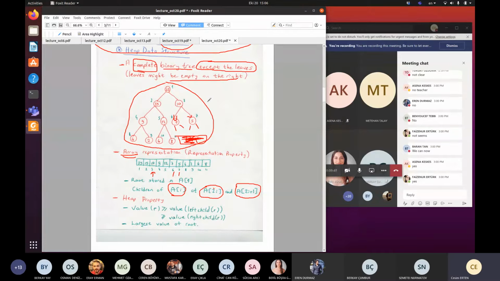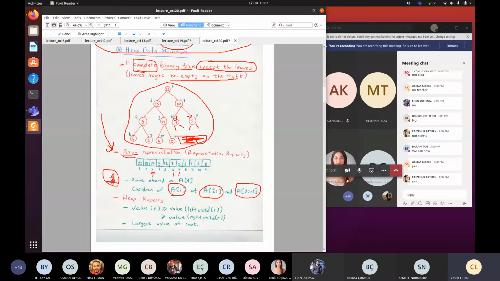So, organization-wise, this is one property of a heap. Figuratively, we can still think of a heap being organized as a tree, but inside an array, this will be the main property. So one property that a heap has is that the root is at index 1, and for any node at index i, its left child is at 2i, its right child is at 2i plus 1. Organization-wise, this is one property.